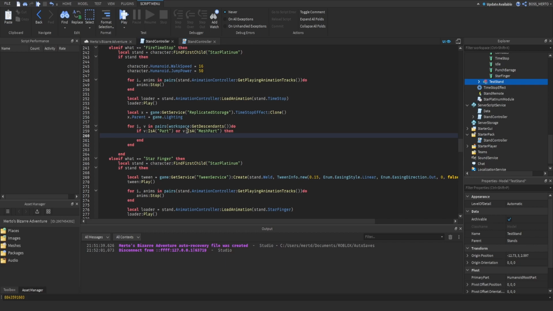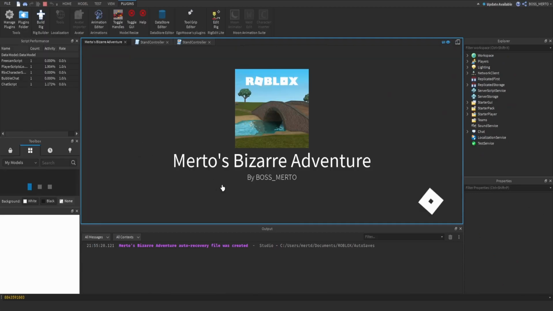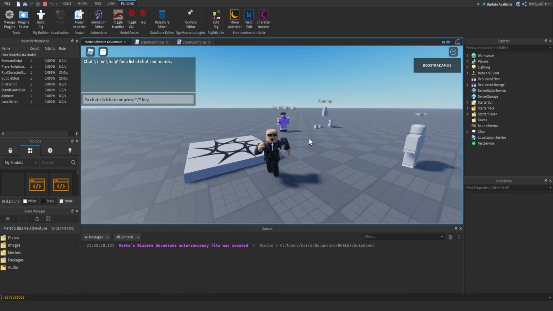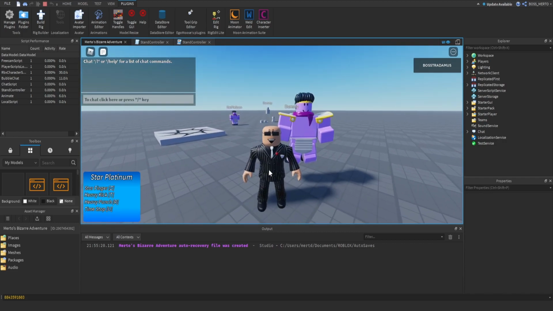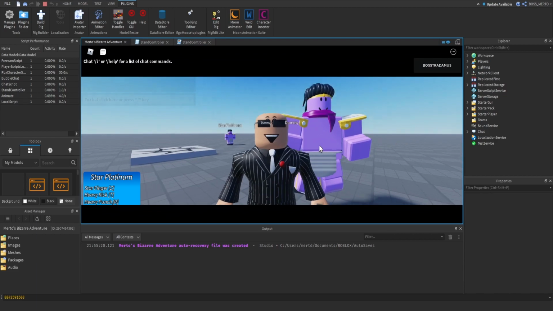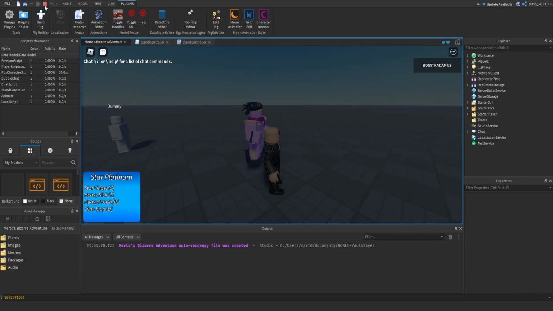And what we want to do is anchor everything. So let's see how this is going to work out. Probably not good. We didn't even add an exception for our own character, but we'll see. So we have just anchored ourselves.